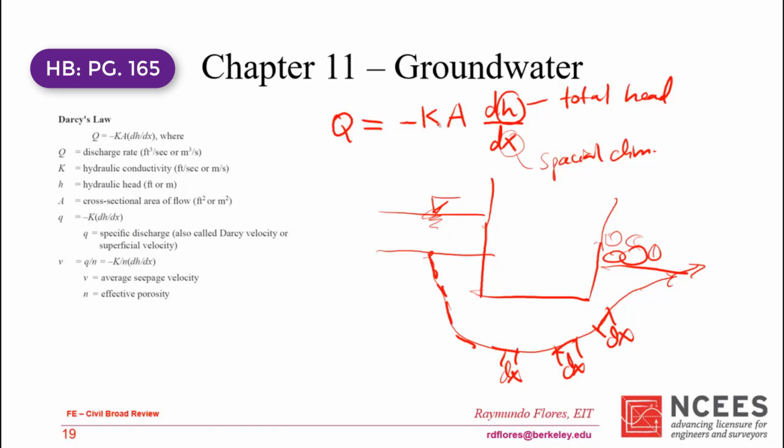And the head is all elevation, so it doesn't matter where you're at. If you want to take this whole piece and say, from this whole piece, I want to know what Q is, then you would use this very precisely to determine that. You might ask, what's the total discharge of the whole thing through this region? As a result, you would still use this.